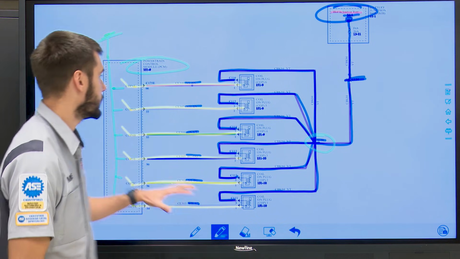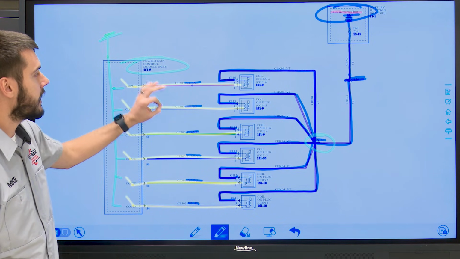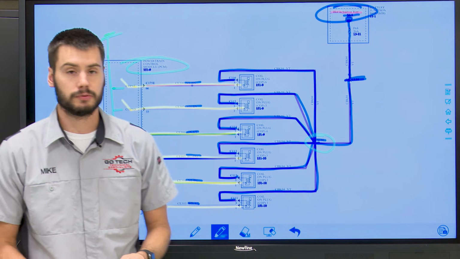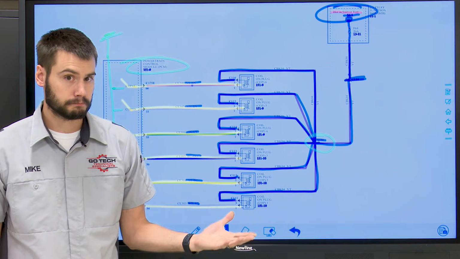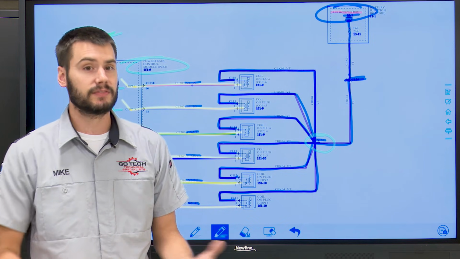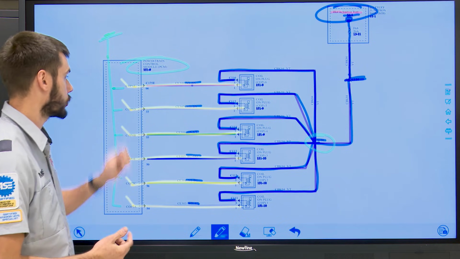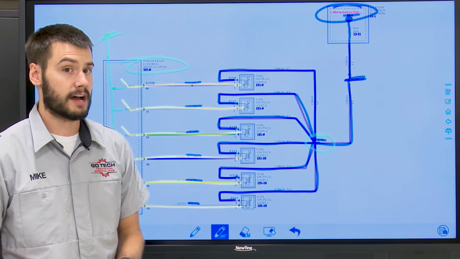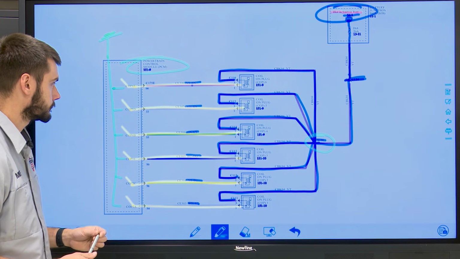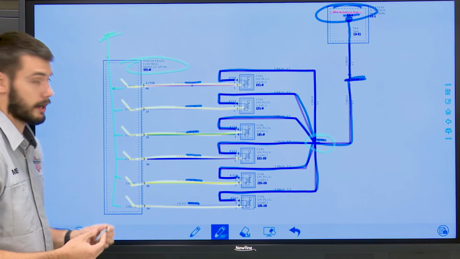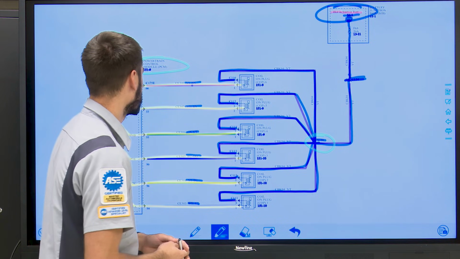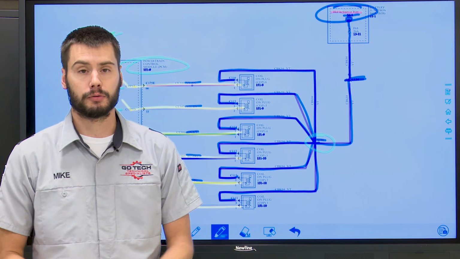Not always. But in this case, I am 99.9% certain that we are switching the ground circuit to each of the coil on plugs. Even though it's not displayed, even though it's not on paper, even though it's not given to me by the engineer who designed this vehicle, I'm 99.9% sure that is how it functions based on the logic and understanding of how an ignition coil functions. Okay? All right, I hope that makes sense for everybody. If it doesn't, I'd be happy to dig in deeper in part 3.